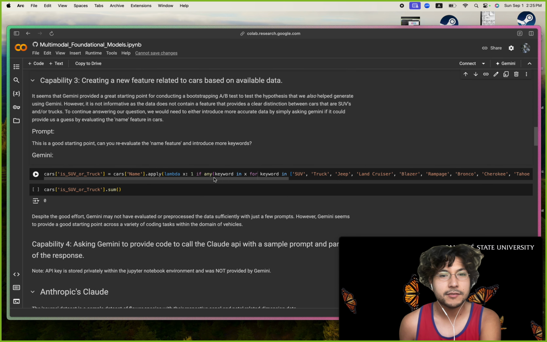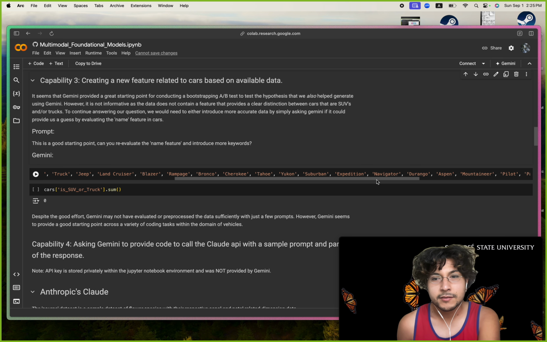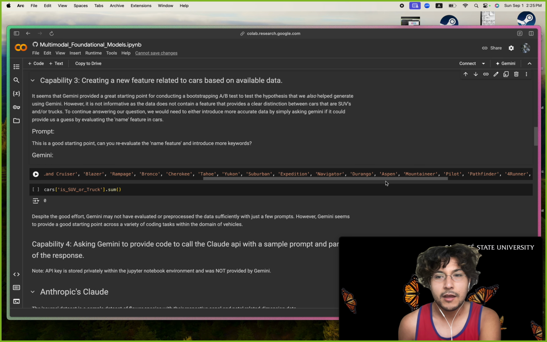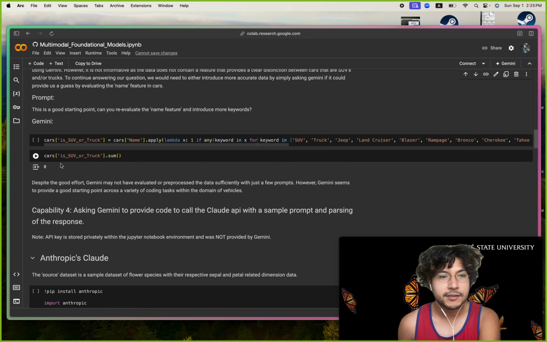So then it had to search for different models of cars and whether they are SUV or truck. So it provided this code. It assumed that it would be some of these models, and that the name would be looking something like this. However, still none of those keywords were in the data.